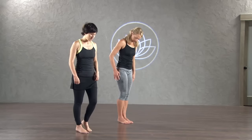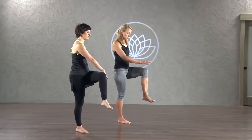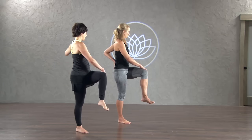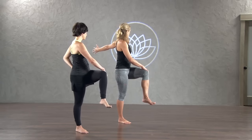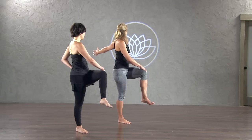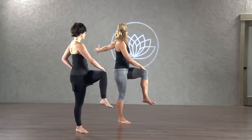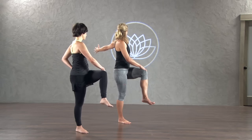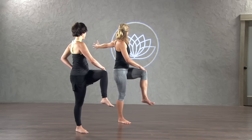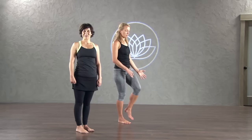Other side. Shift into your right leg. Take your left foot up and bend it. Take your right hand to the outside of your left knee. Keep your spine long. Your left hand can come to your lower back, or if you have the space, you can reach it behind you. Keep your eyes on one point — that will help with your focus, your concentration, and your physical balance. Twist a little deeper. And release slow. Left foot all the way down to the mat.